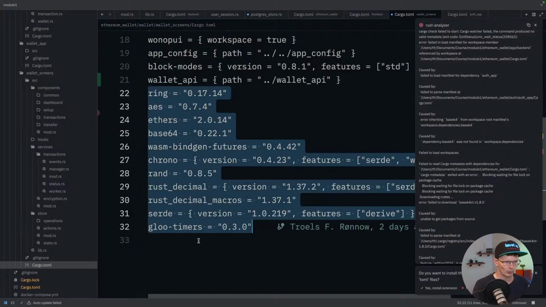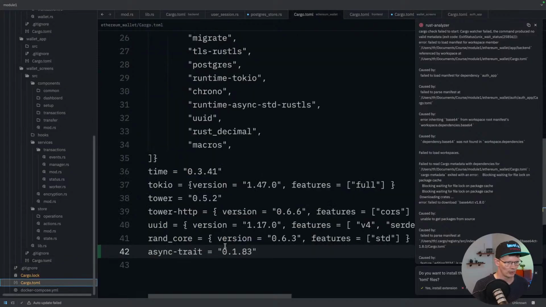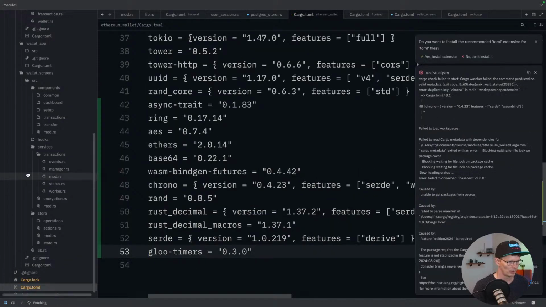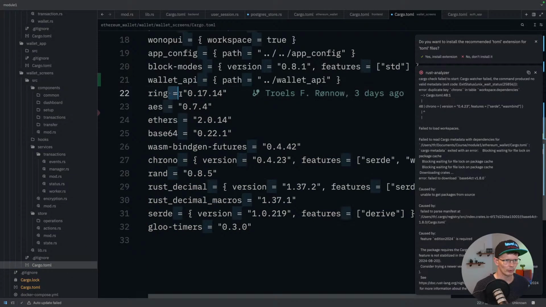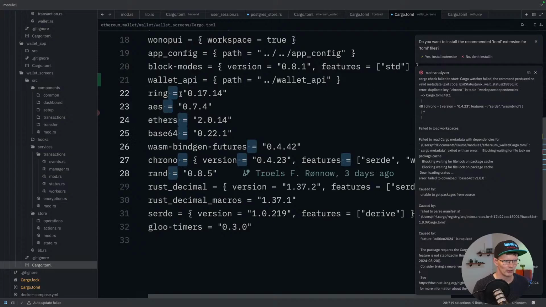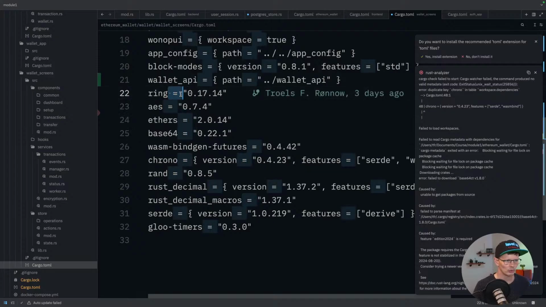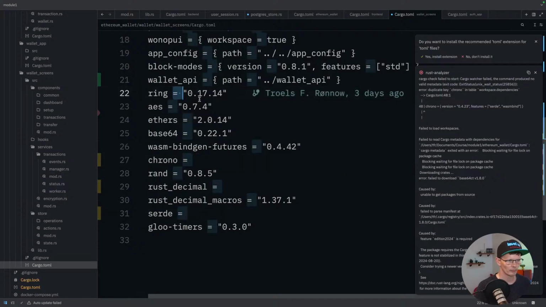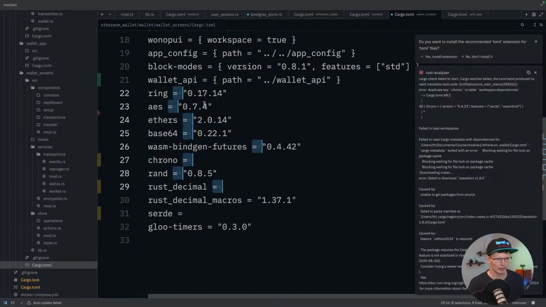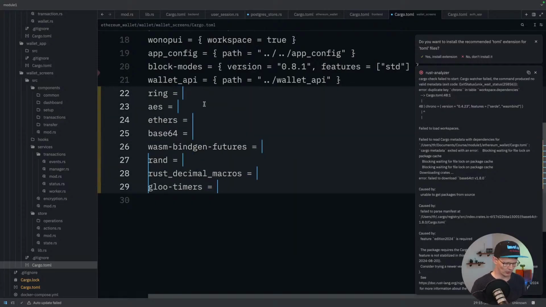We're just going to move them all to the top level here and update this such that we use the workspace version of it. Then, right, in that way we're sure that we're using the same version everywhere.